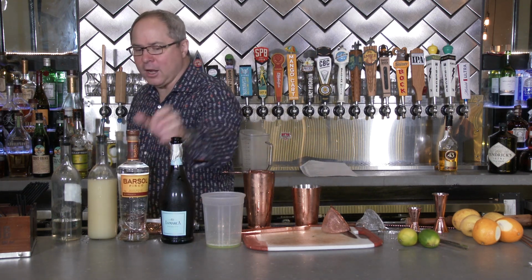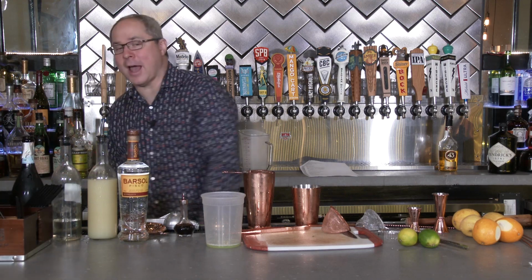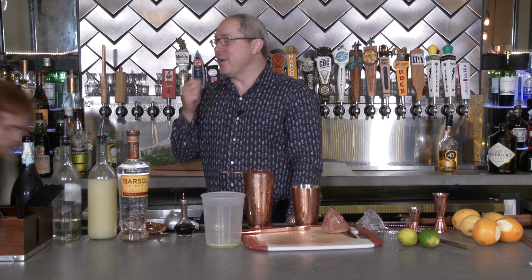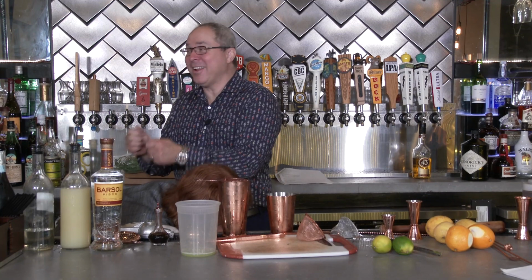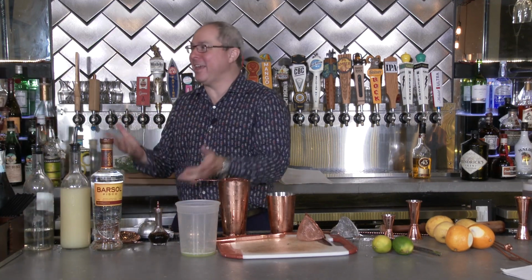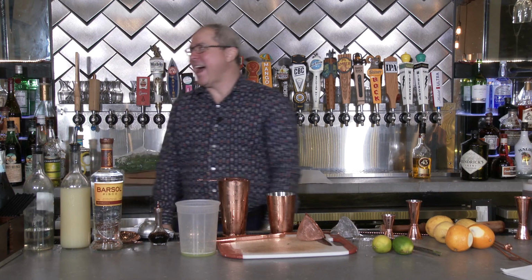This has fresh cantaloupe juice in it. I'll tell you the truth. My original name for this cocktail, and I wanted to share it with you guys, was Engaged but Can't Elope. I thought it was a genius name, but it had nothing to do with Italy. So I was like, it's kind of an Italian theme we're playing on here. But I like that name too, Engaged but Can't Elope.